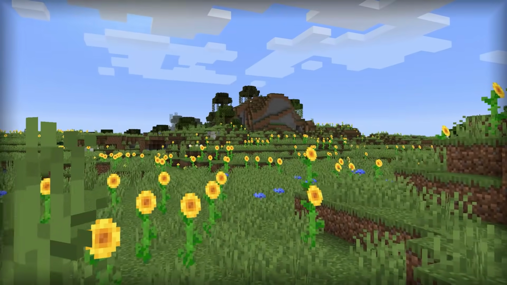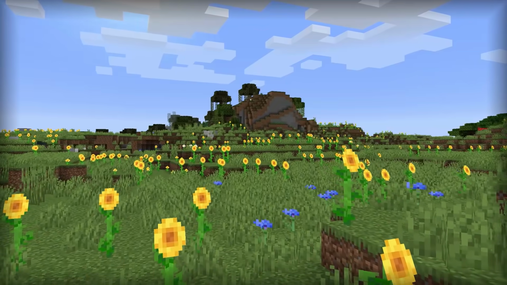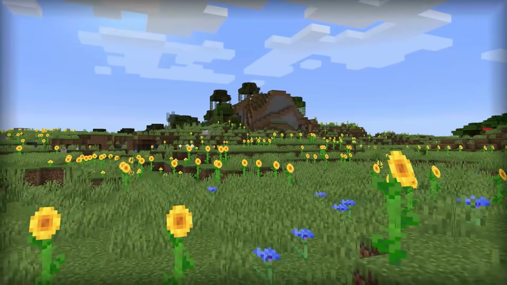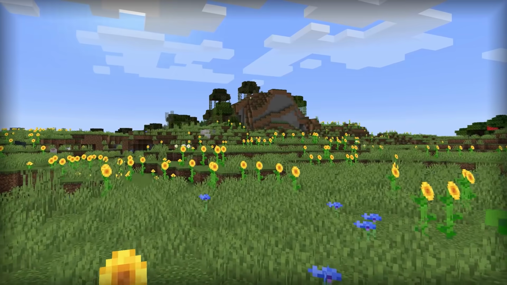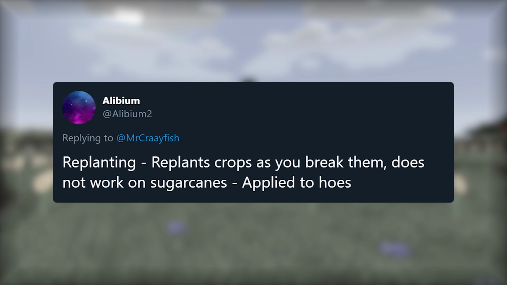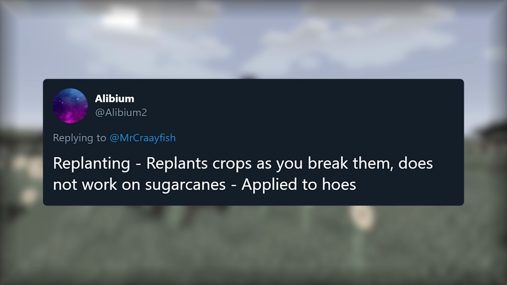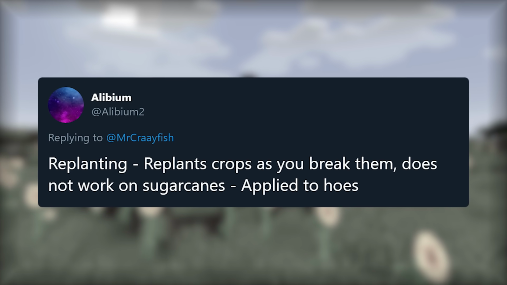Now, I don't know what it is, but you guys seem to love suggesting enchantment ideas, and I couldn't resist, so I've picked 2 today that I thought would fit perfectly into Minecraft. And this first idea comes from a user called Alibium, and they suggested to add an enchantment that would replant the crop as you break it.